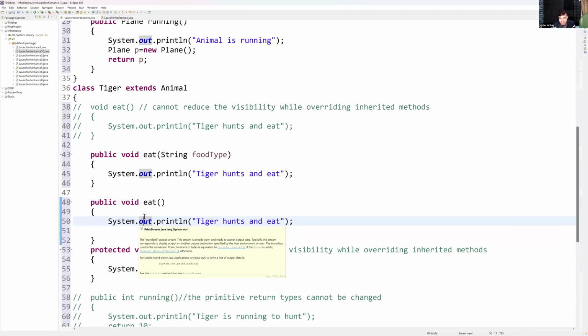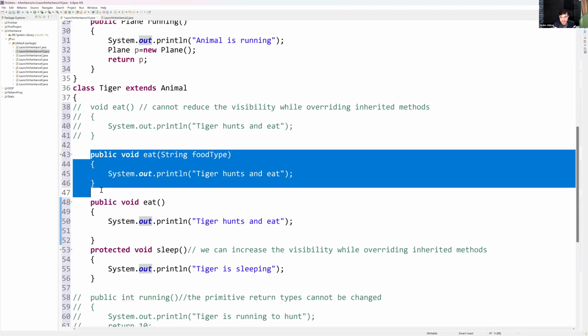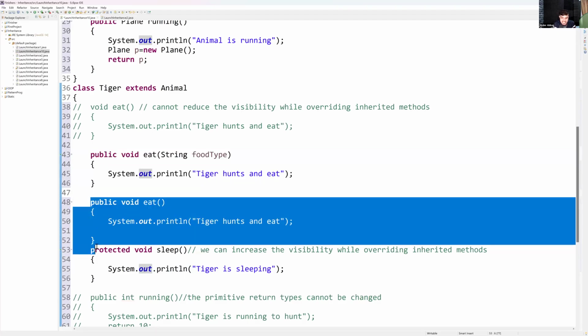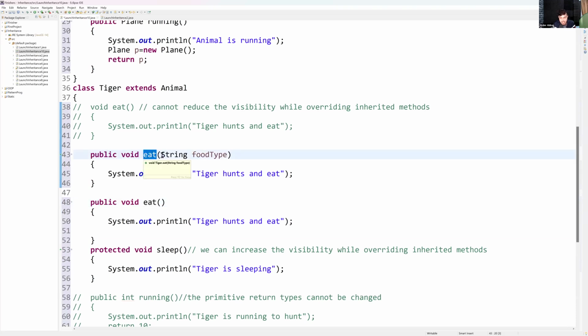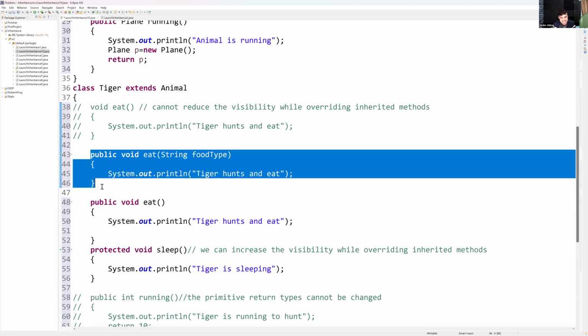Why is this a specialized method? Because that method is there anyway, behind the scenes. If you're overriding, this is allowed. You're not getting an error because in Java there is a concept of method overloading, which says that in a class we can have multiple methods with the same name and different parameters. So this method will stay as it is, as an inherited method.